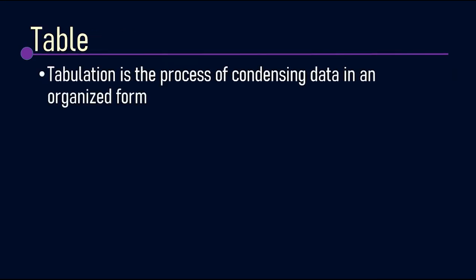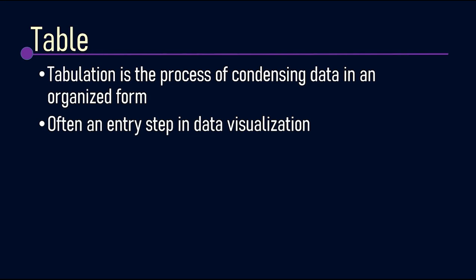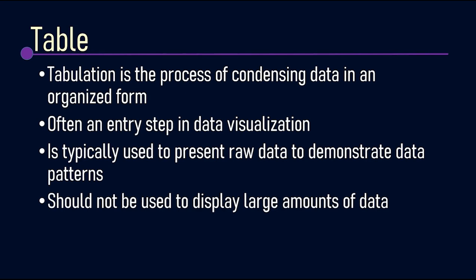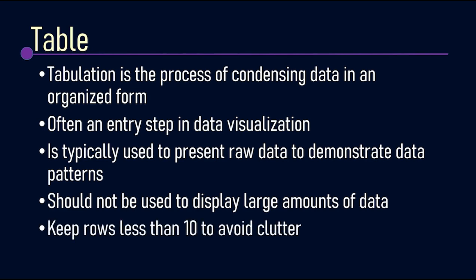Let's discuss in length about the table. Tabulation is the process of condensing data in an organized form. A table is often an entry step in data visualization and is typically used to present raw data to demonstrate data patterns. But they should not be used to display large amounts of data. And while constructing a table, you should keep rows less than 10 to avoid clutter.